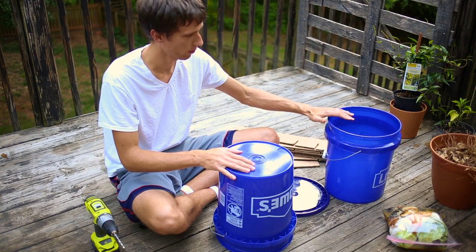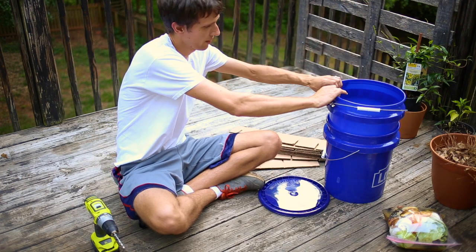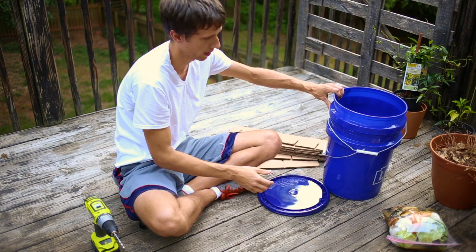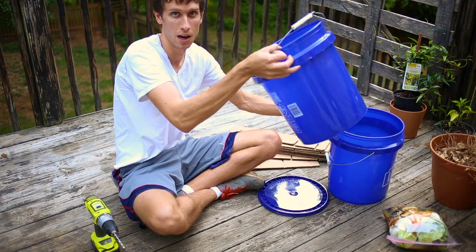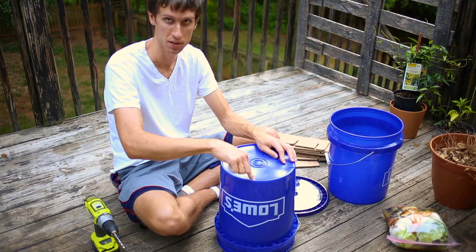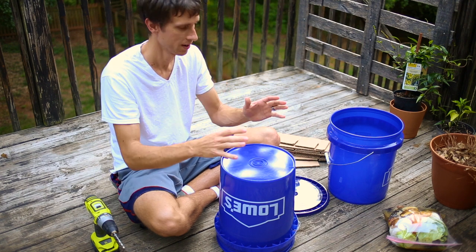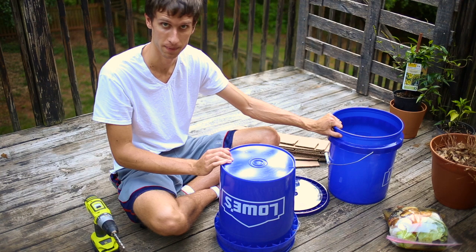So one bucket will be on the bottom and the other one will go inside of it, and that leaves about 4 or 5 inches where the top bucket's not touching the bottom of the bottom bucket. That gives us room for what we call the compost tea. To get that, we are going to drill holes in the top bucket, only on the bottom though, to allow the liquid, once it starts to break down, to appear in the bottom bucket.